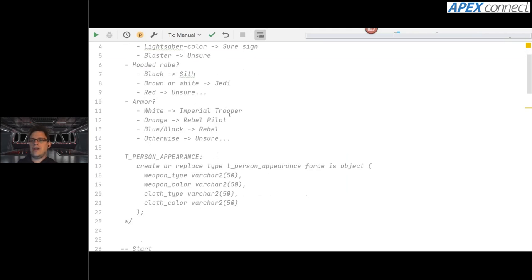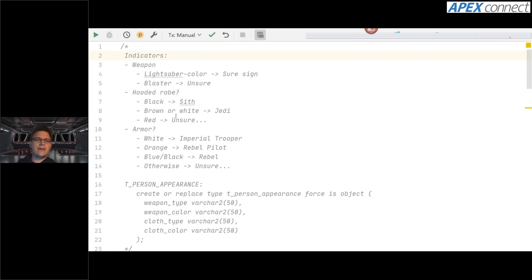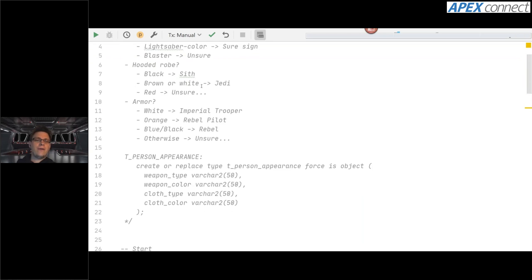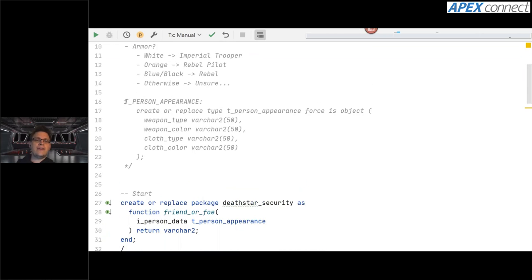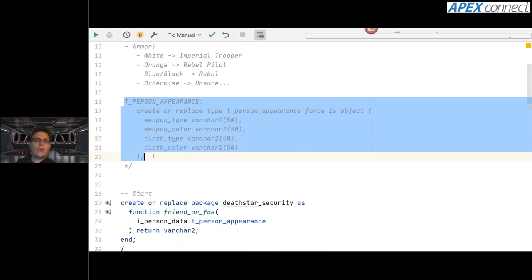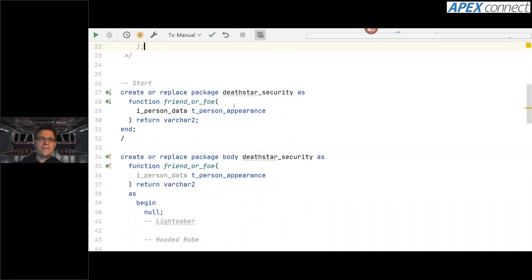Switch to the IDE. And here are listed all the indicators. Again, lightsaber color is a sure sign. A hooded robe is also a good sign. And we get all of this information with an object type, T_PERSON_APPEARANCE. We have everything here that we need. So let's just start implementing.